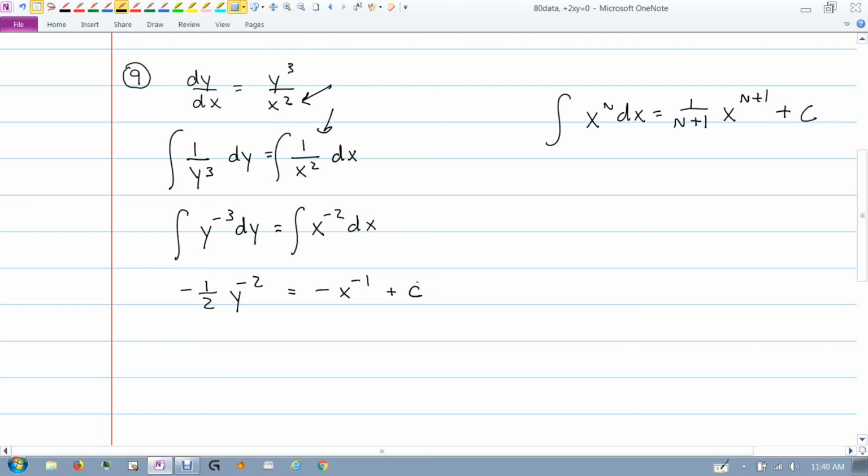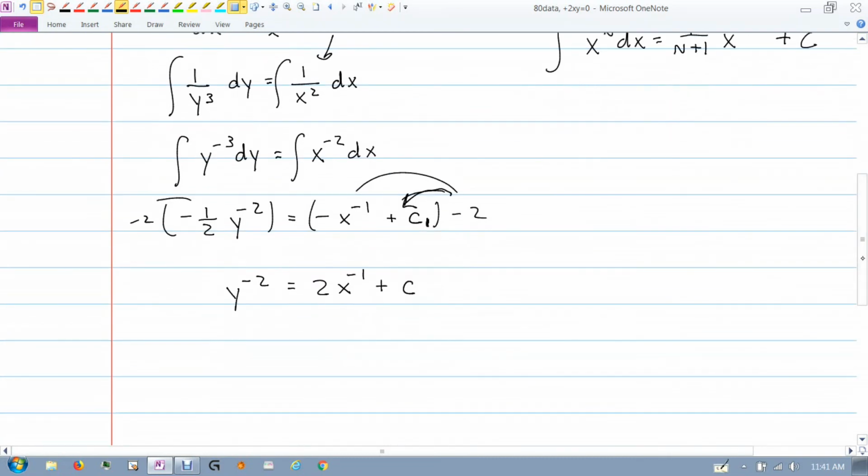So then we can clean this up, or let me see here. Let's just multiply everything by negative 2. So negative 2 here, negative 2 here. So distribute, or not distribute, that's just multiplication. So we get y to the negative 2, and then negative 2 hits that first one, so it becomes positive 2x to the negative 1. And then when I do negative 2 times a constant, I still get a constant. So why don't we call that one C1, and we'll just call this one C.